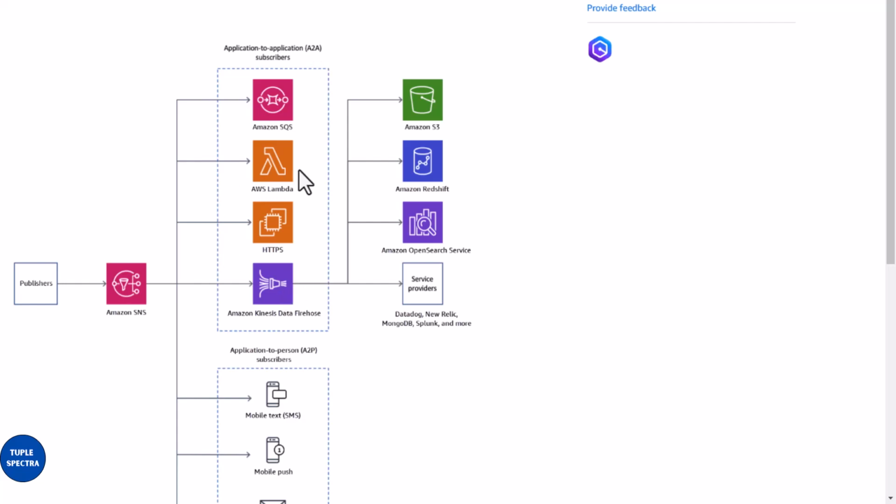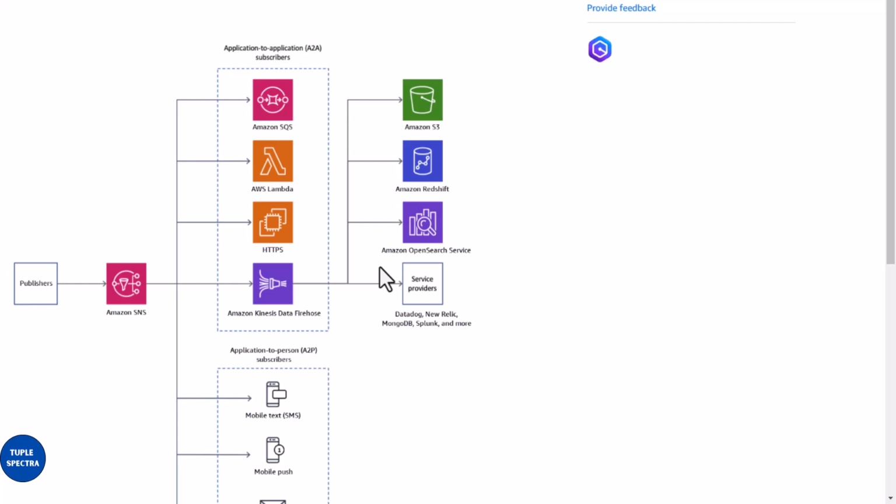When the subscribers get notified, they can act on that. You can see this Firehose also can connect to different other things right there. So guys, that's a very simple and easy explanation for SNS, and I hope you get that right now.